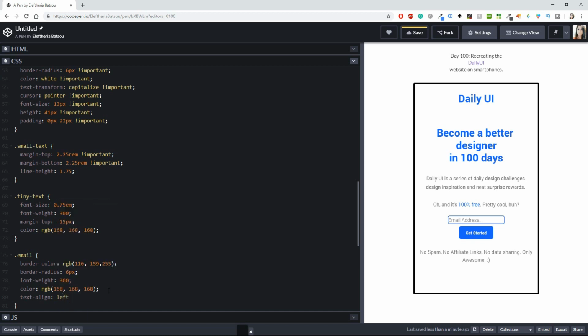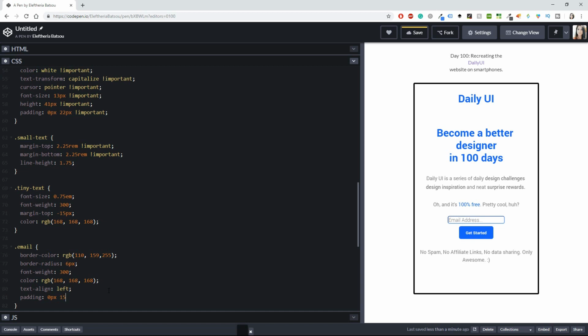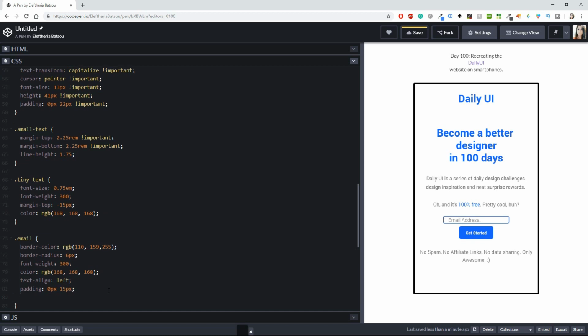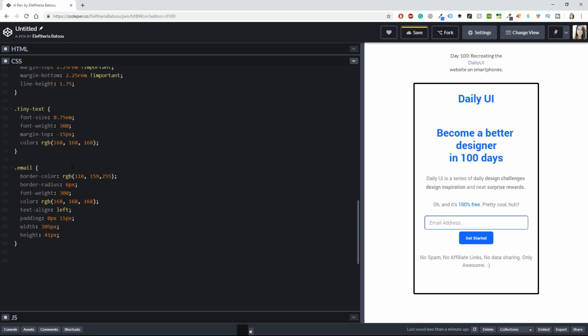Anyway, let's add it on left this time and not in the middle. The padding is 0 pixels with 15 pixels, and the width is going to be like 305 pixels, whereas the height is going to be just like 41 pixels. And if you are wondering about where I found all these values, it's quite simple. I was in the website, I right click on the inspect, and I saw what properties they are using.